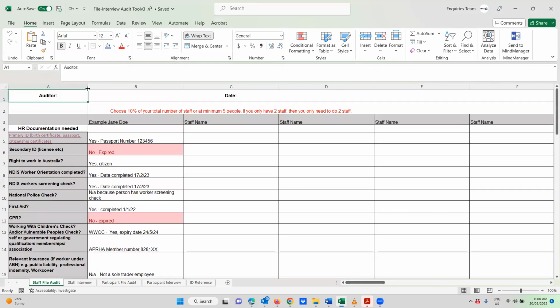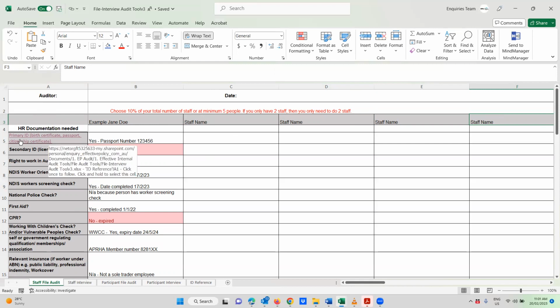All right, so coming to your file audit, please put the auditor's name here internally, your person that's going to perform this audit, and the date. It's really important. Here on row 3, example, name of the staff member, Jane Doe. Name should be Jack Jones. Name, Natalie Peterson. Whatever the name is, make sure you put it, because you can't come back to these files and fix them if your internal audit person has not put the names. Okay? So here we have documentation.